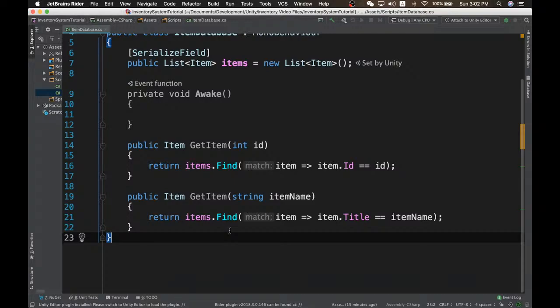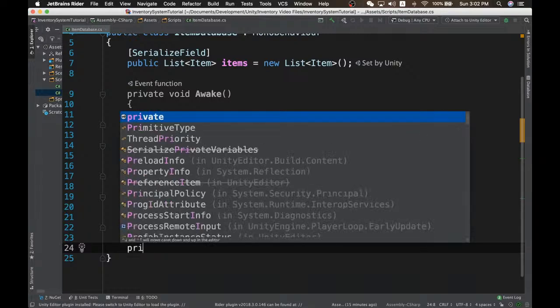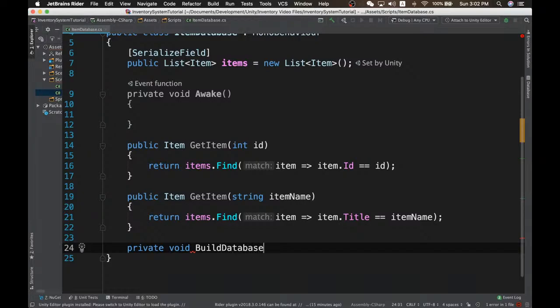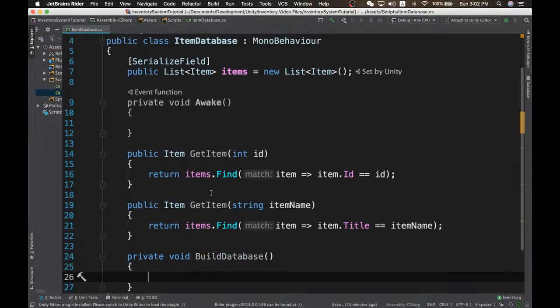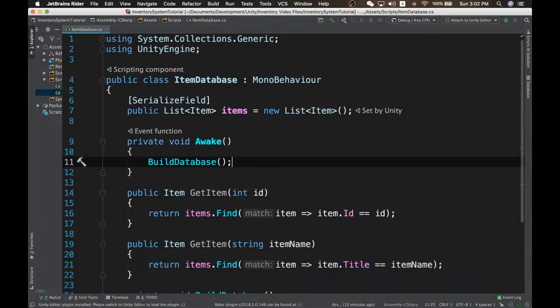And this is where I'm actually going to hard code the database. So, private void BuildDatabase. And this is actually going to get called in the Awake function.